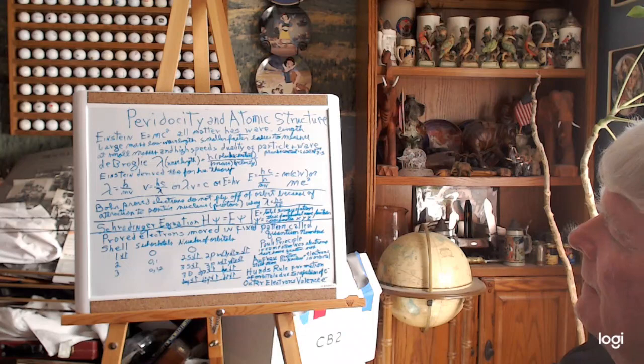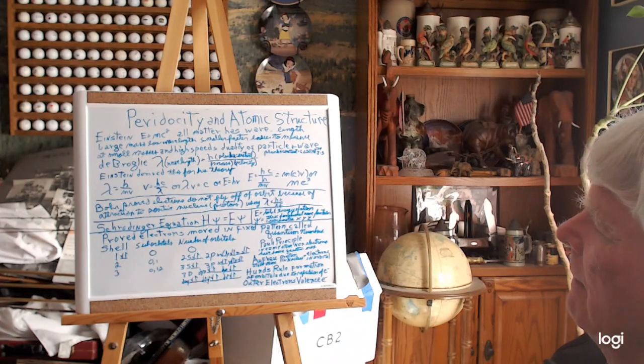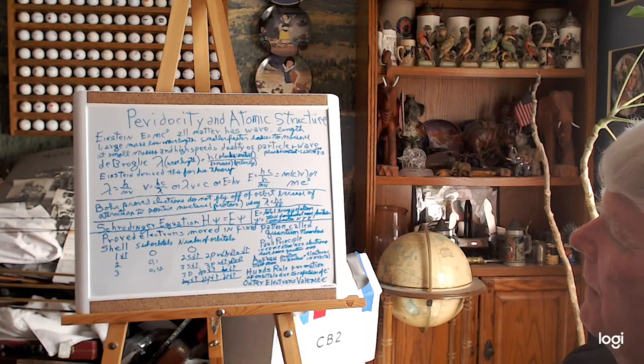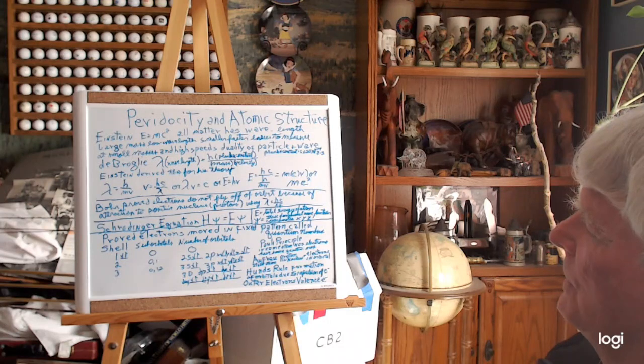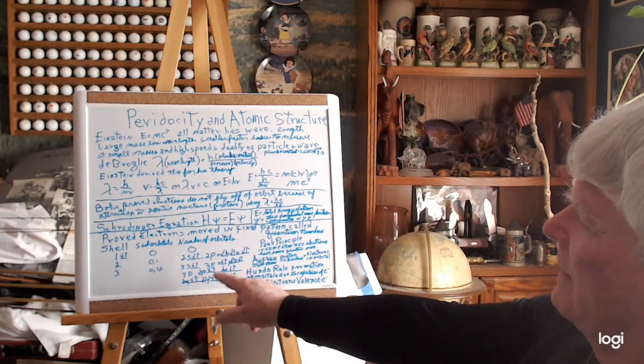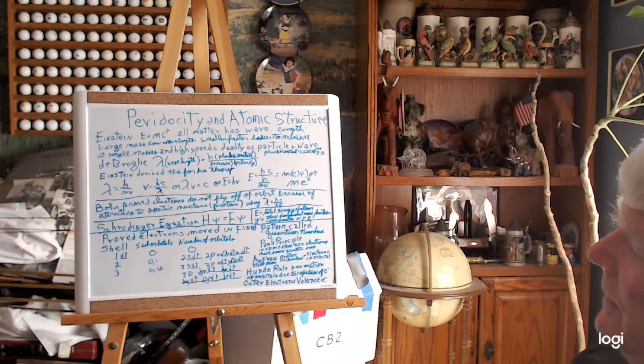It has everything in 1 and everything in 2, plus it has 3s, which, again, all the s shells can never have more than 2 electrons. It has 3p, and none of the p shells can have more than 6 electrons. And it has 3d, which you can see there, 2, 4, 6, 8, 10. It can never have more than 10 electrons.